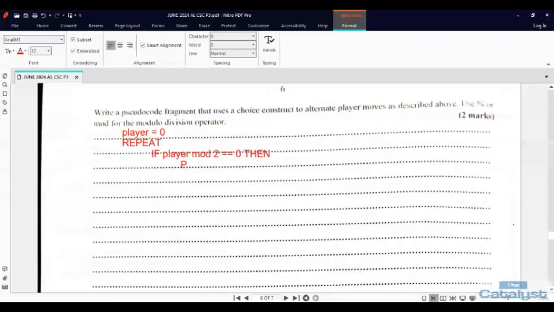We can just prompt by saying, player 1 wants to move.